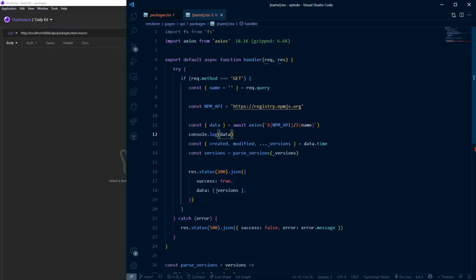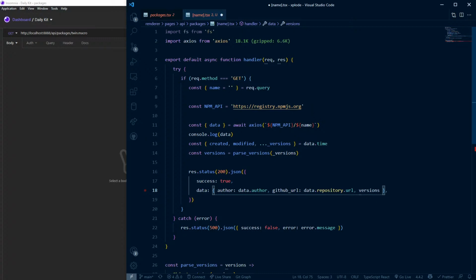I'll add author, which would be data dot author, right? And we'll need the repository URL as well, so I'll just say GitHub URL, that will be data dot repository dot URL, right?